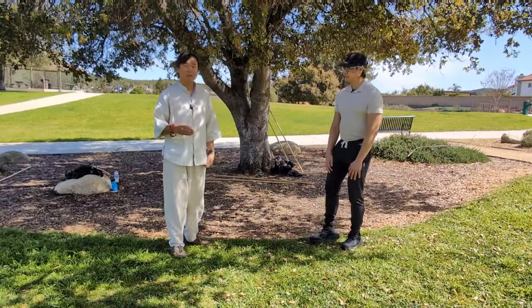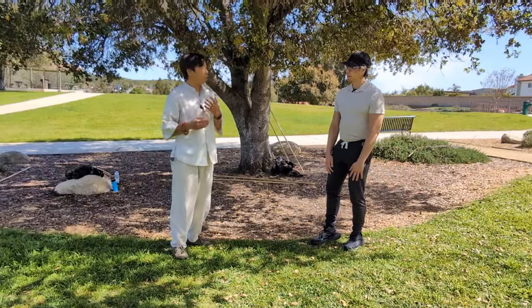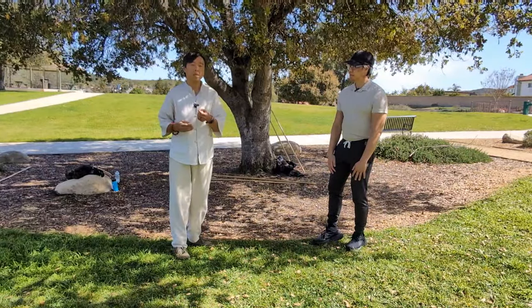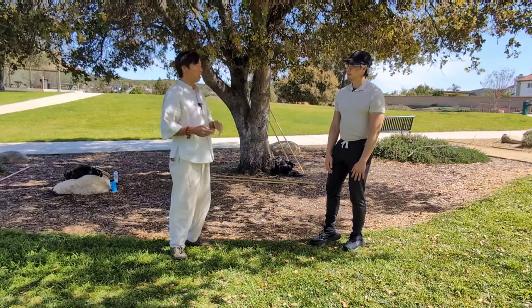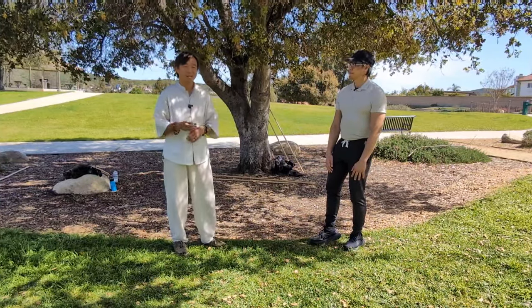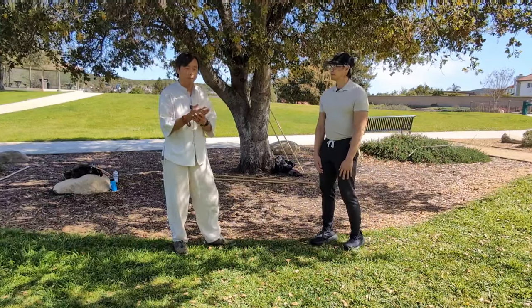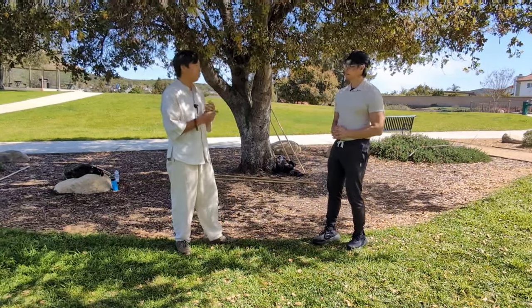Okay. So there's the physical element, your Li, your Jin, your power. How do we generate power in Tai Chi? There's the sensitivity, the awareness, and then what is Qi, what is energy? We're going to answer all these questions. A little bit ambitious, but we're going to do our best. And then anything that merits further digging, we'll explore in other videos and explainers. Sound good to you? Sounds good.